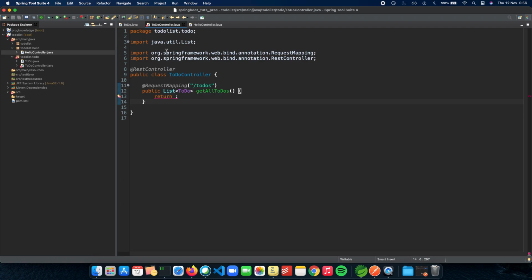The controller only takes care of how the data is sent back to the view, which is the JSON. So we will have a service which deals with the business logic of getting all the tasks. So let's implement our service class, which is the ToDoService.